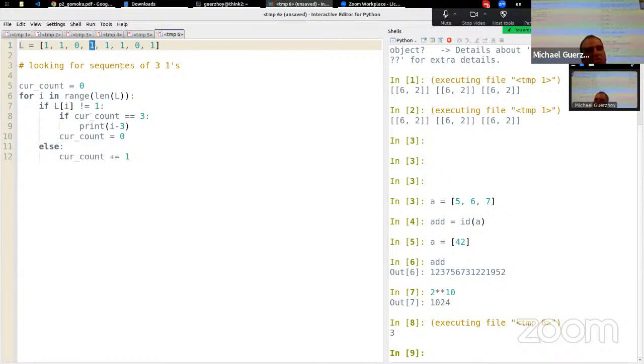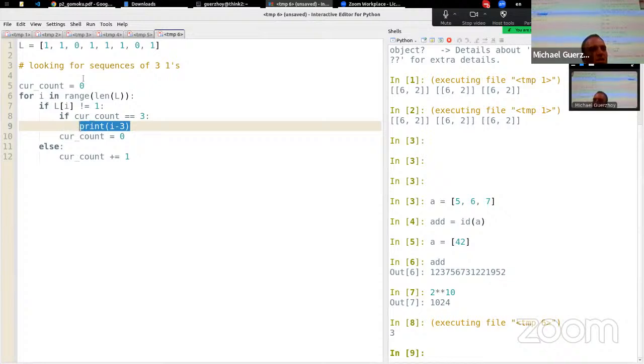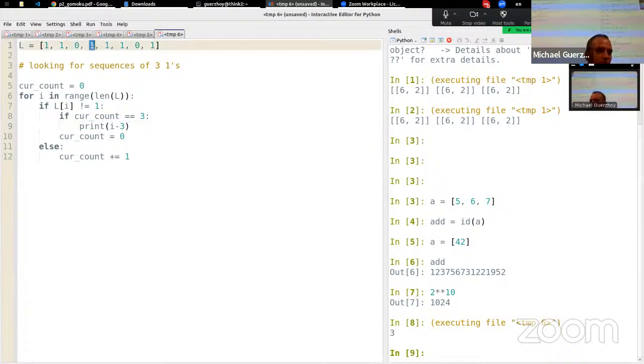And then current count is 1, 2, 3, and now I'm here. Is current count equal to 3? Yes, great. So I'll print the location of this one, which is i minus 3.